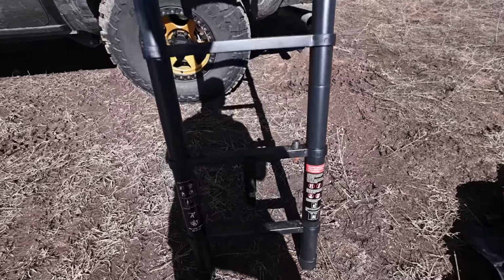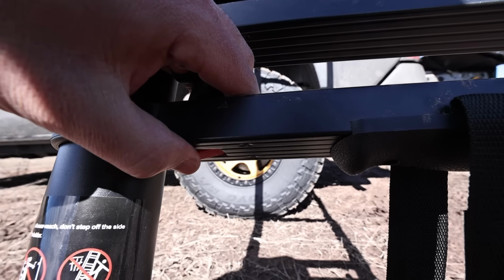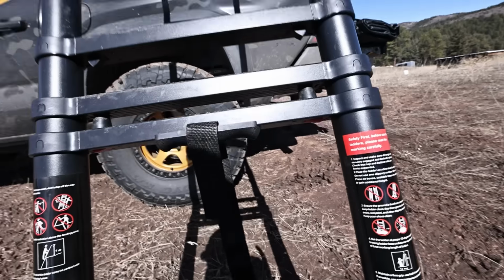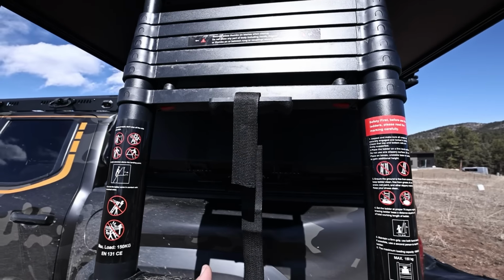Before I forget, there is one thing I really like about this ladder, is that you push these two red, sorry, lighting's bad, buttons up at the bottom, and that's it. You don't have to do it for each individual leg. That will collapse the whole ladder really nice and fast.